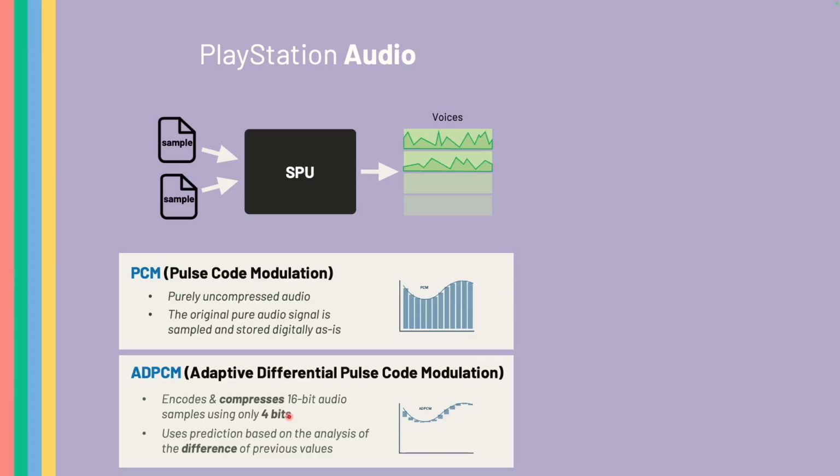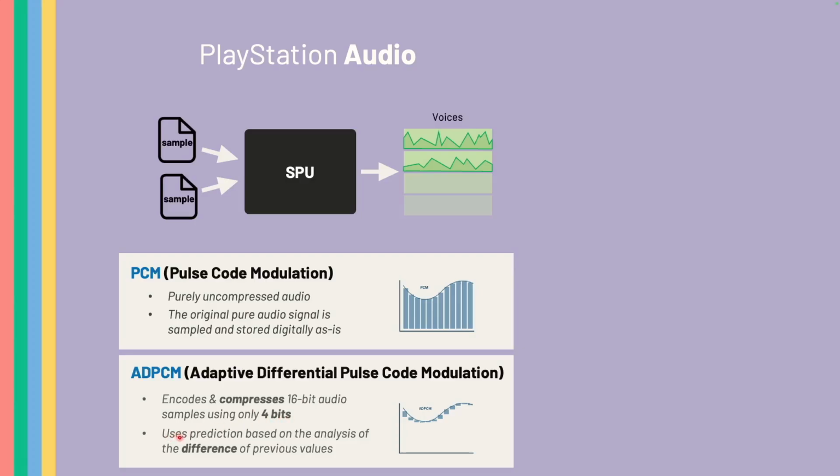For the era where we really need to squeeze audio data and information so we don't use more data than we need in these limited machines, having 1/4 of audio compression was actually quite good. And ADPCM was very famous, right? It was used by several consoles like the PlayStation 1, PlayStation 2, PlayStation 3, the Sega Dreamcast. So all these machines like to use ADPCM, which is this way of compressing audio data. It encodes and compresses normal 16-bit audio samples using only 4 bits.